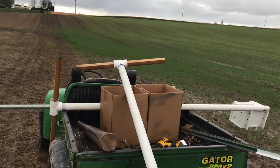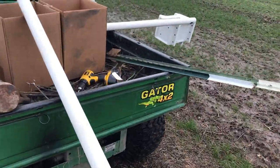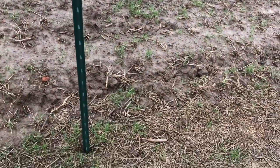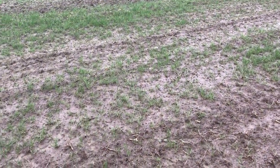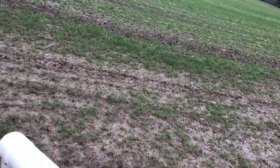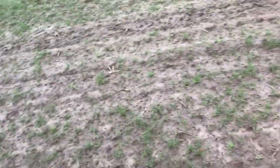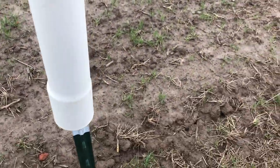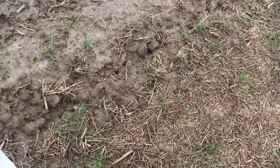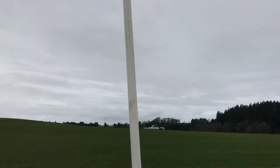Now our perches — we'd like to get those about 10 to 12 feet tall, a little more. We're using two inch pipe on them. It fits nicely over a standard T-post which we drive into the ground, give it just a little bit of a lean into the direction the wind comes, which for us is from the southwest. They just slide right on down in. You can give it a couple of good taps so it sticks down into the mud a little bit. It's just that easy.